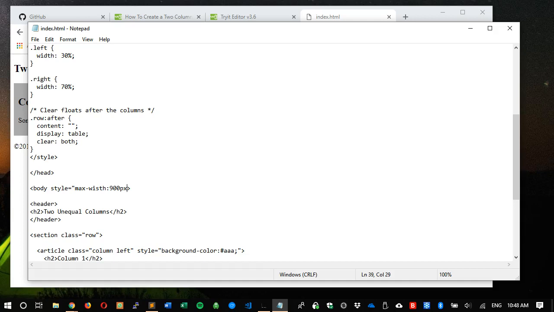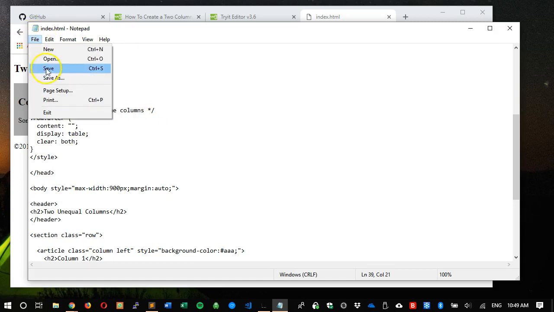So I only want to display 900 pixels. And then give it an auto margin all around, so that it centers. Margin is auto, semicolon. And close the styling with the quotes. Make sure that you spell everything correctly. If I misspell anything, I'll regret it.